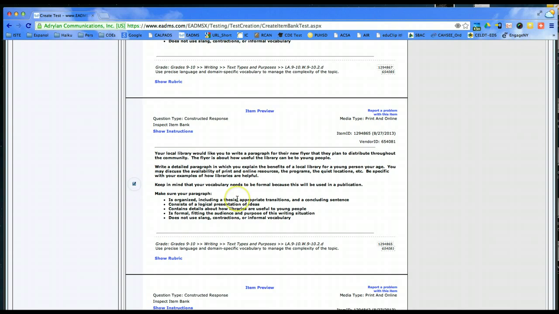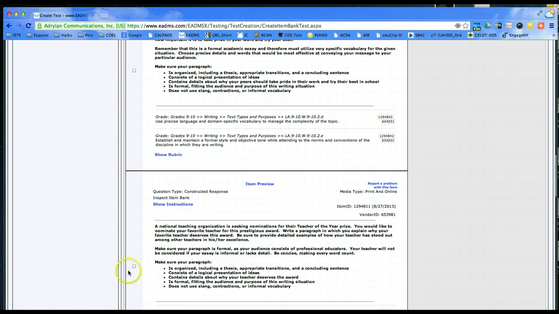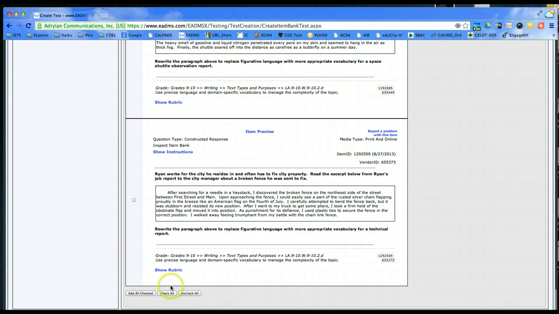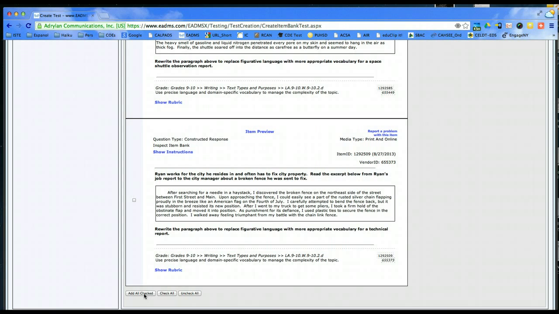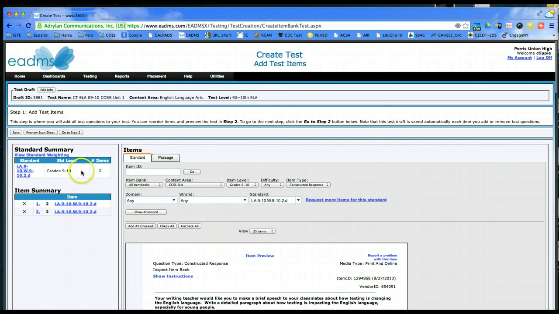And then when you find one you think is effective, you can just click on the little button. And you go all the way down to the bottom and click on Add Checked. And if we scroll up, you can see that now you have 2 items on your test. And let's say that I want to look at all the items for this particular standard.